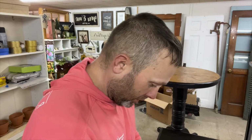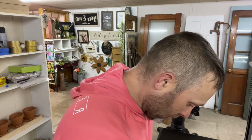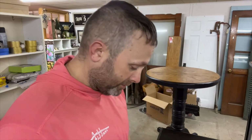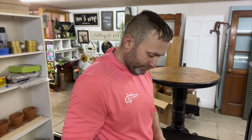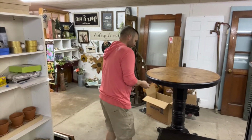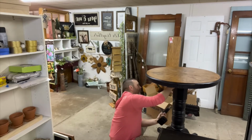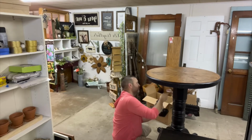I want to make sure that you don't use too long of screws, because then it's a real quick way to ruin your piece. All right. It's a good thing I checked that. Always double check. These ones are going to do just fine.